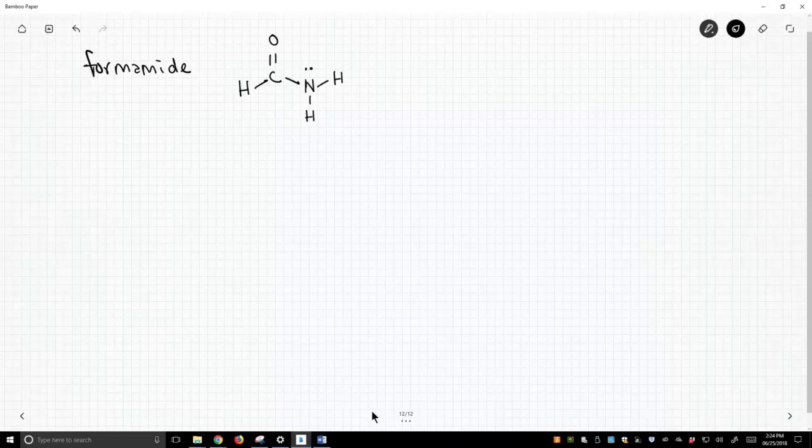Now, I'm going to cut to the chase here. This carbon is much like formaldehyde. If you go through the whole process, that's an sp2 hybridized carbon. The real question is, what do we do with this nitrogen?